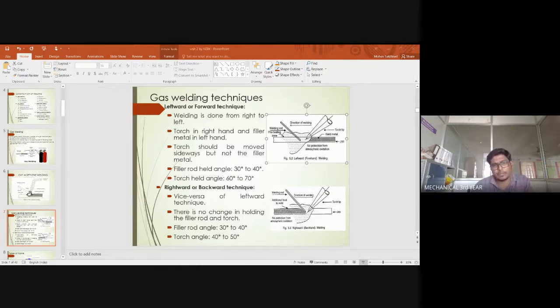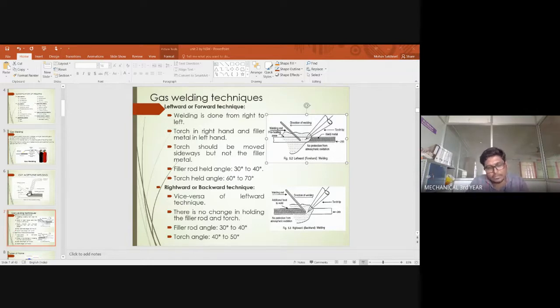Okay, let us see the first point again. The process in which an electric arc between an electrode and a workpiece is utilized to weld base metal is called an arc welding process. Here, a new term has been introduced that is called an electrode. So, an electrode is nothing but a charge carrying conductor. Okay, so that has to be noted down here. Okay, in the previous topic, in the case of gas welding, we were talking about filler metal. Okay, so filler metal is considered to be the bare electrode.